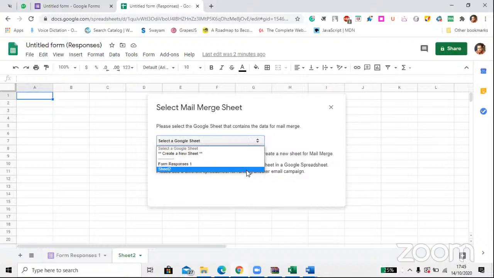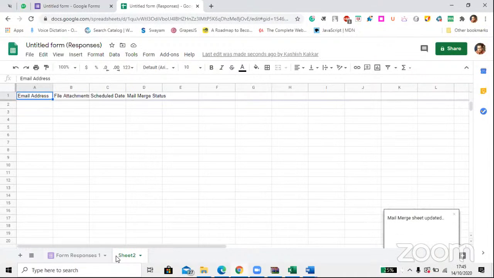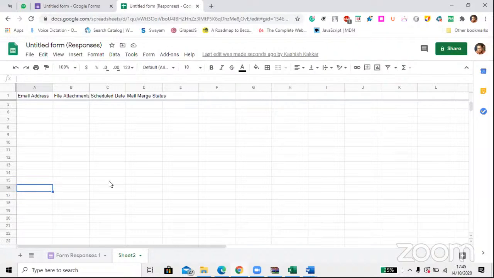So I'll select the sheet 2 that we have just created, and after clicking on this it has automatically given us the fields: email address, file attachment, schedule date, mail merge status. Those are the required fields that are needed to be used over here.